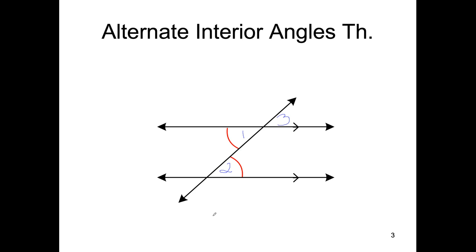So I can say that since the lines are parallel, because of these arrows here, I know that angles 2 and 3 are going to be congruent because corresponding angles of parallel lines are congruent. I know that 3 and 1 are also congruent because they're vertical angles. And now I know that 2 is congruent to 3 and 3 is congruent to 1. So angles 1 and 2 have to be congruent. And that is using deductive reasoning to prove this situation.